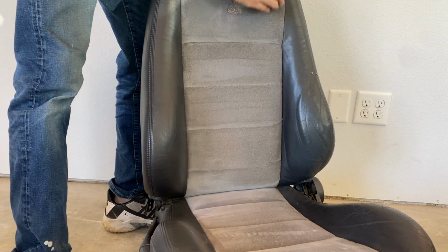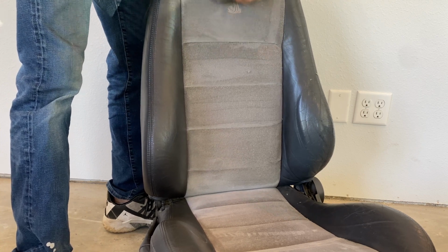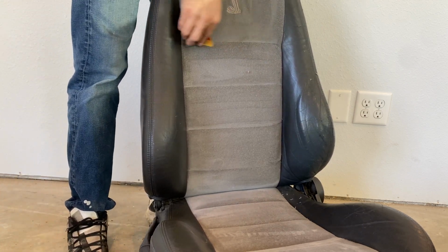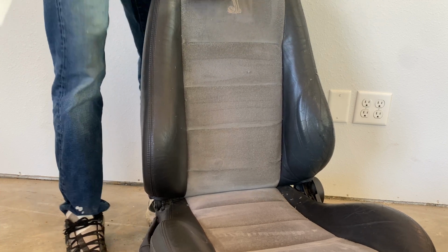It's gonna make it look really good. This is the last step. And then vacuum it and you're done. You can see how it's starting to get the good color back, the gray. It's finally starting to dry off.